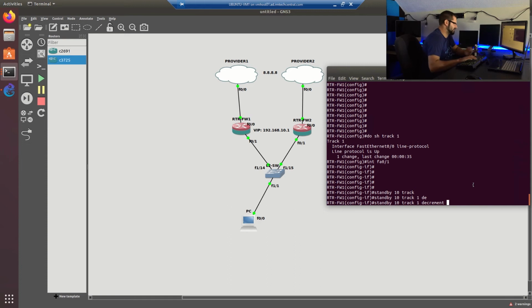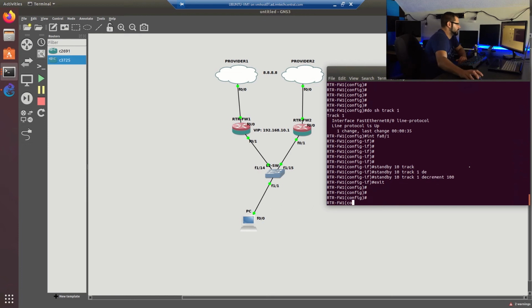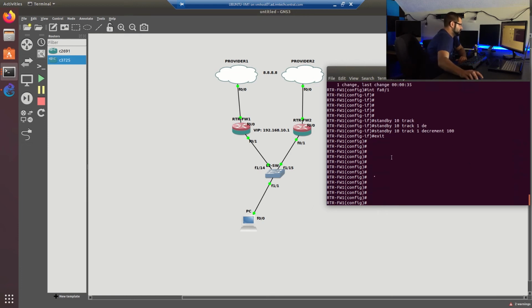So let's decrement the priority 100, or as you see fit for your specific scenario. And if the line protocol on here goes down, then this is going to go into standby, and then this will take over as active.